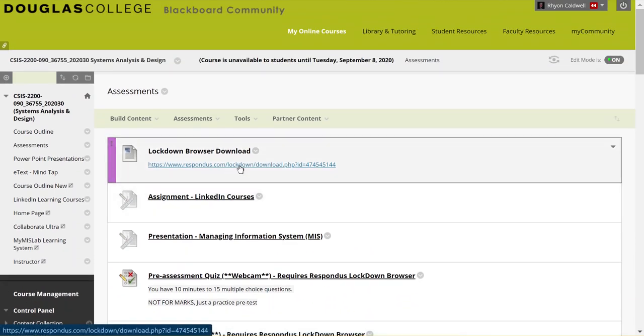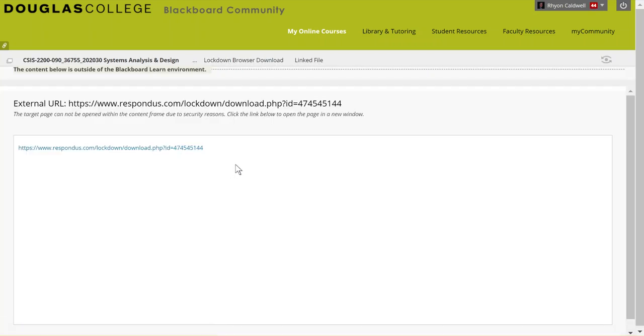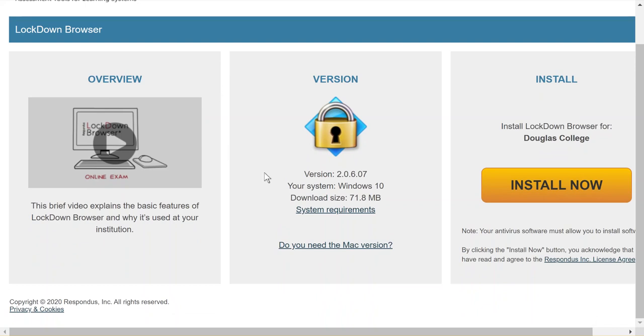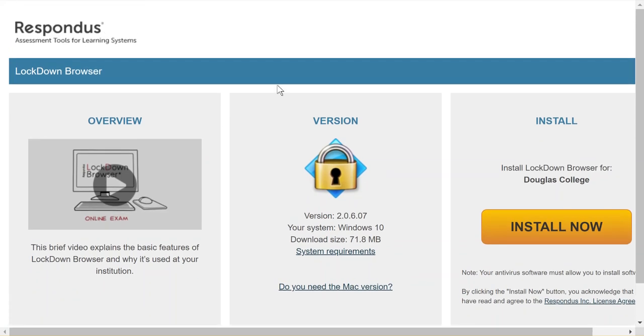Now, to take the assessment, it's not just a matter of clicking on it and doing the quiz, because we want to make sure that students follow our academic integrity policy here at Douglas College, and we want to make sure that all of your knowledge is vetted as clearly as possible. So to do that, we use a tool called the Lockdown Browser. This tool creates a completely new browser, not Chrome, not Safari, not Firefox, any of that kind of stuff. This is a new browser that you're going to be required to use if you want to do the assessment. So you have to do this to do the quizzes, the midterm, and the final. Without doing this, you are not going to get through the course. So you have to do this.